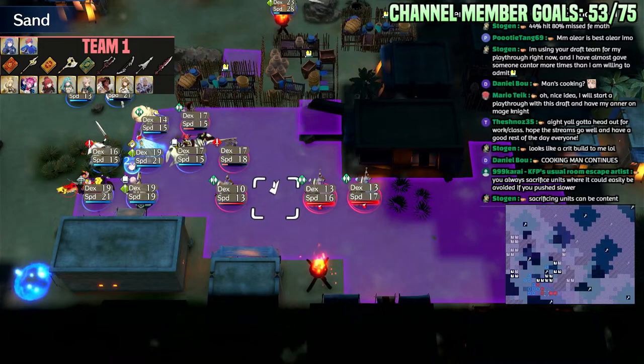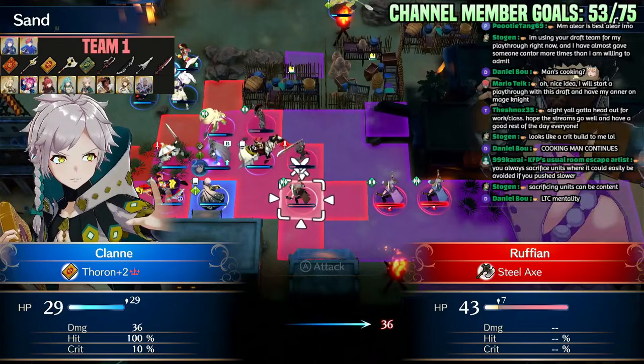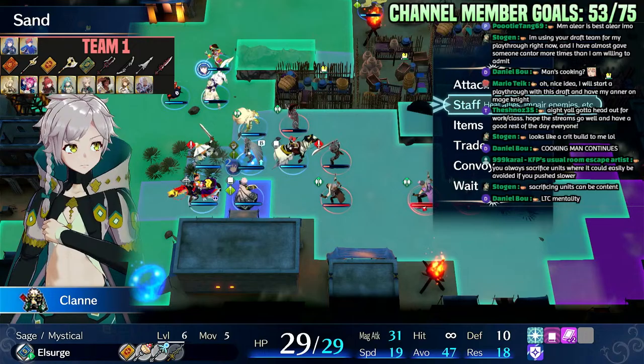Speeds. Alright, they're all slow. So here's what we do. We just bonded, we kill them. Simply. Wait, he could do this. He just needs to have his weapon traded. I'll just keep him on this for now so he doesn't die. Staff, alright, he has rescue. You can wait. You may kill this.